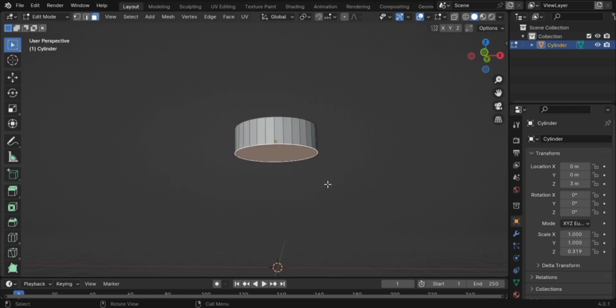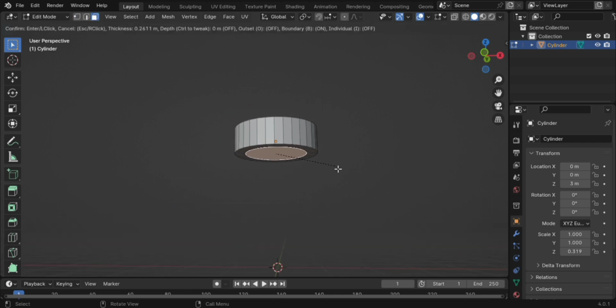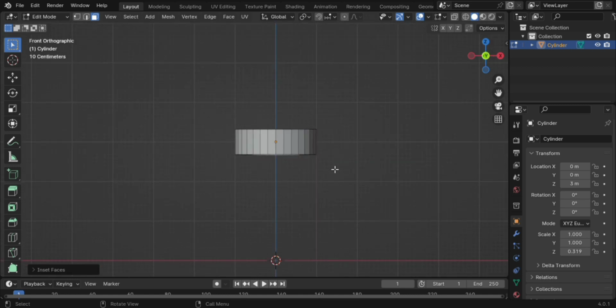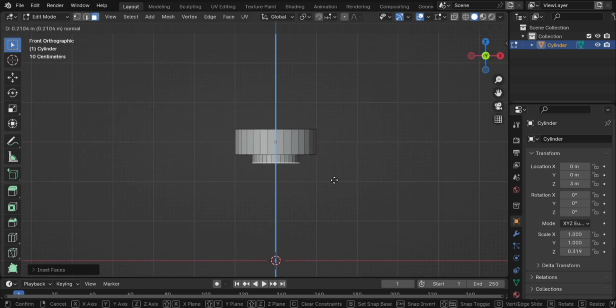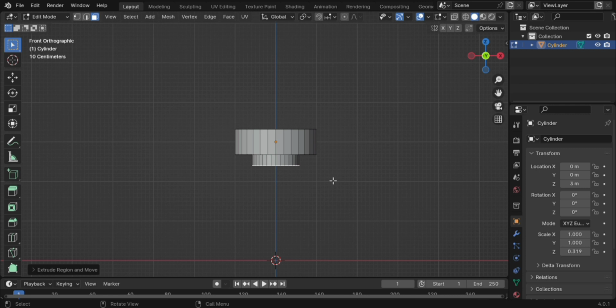And then we want to inset this face like this, and we want to go E to extrude it out like that.